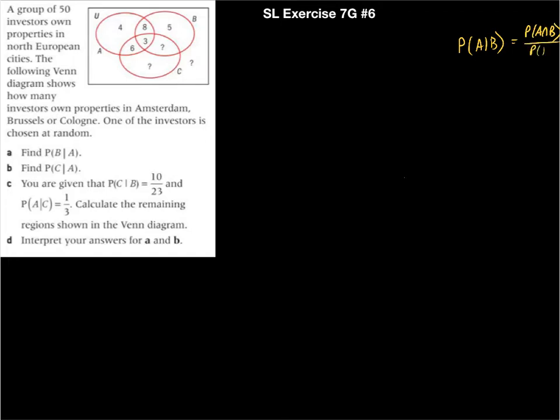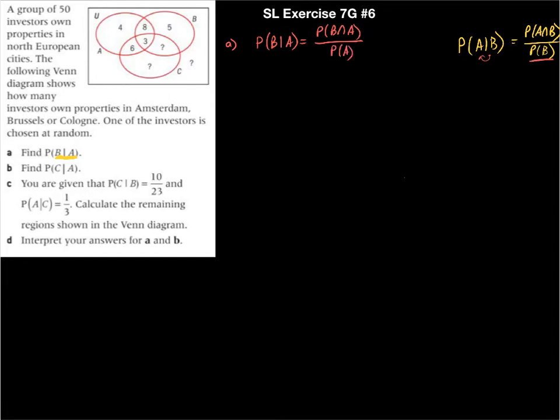We're just going to make sure we put the right things in the right places. Right, so this is directly from your formula packet. You can use that, make sure you're comfortable with it. That's the first thing I would do anytime it says B given A or A given B or anything given anything: I would write that down first. Okay, so now I'm going to go straight into part A and try to answer that question. It says B given A, so it's actually the switch of these right here. And so the probability of B given A is equal to the probability of B and A. Now, B and A is the exact same thing as A and B, but now on the bottom, instead of dividing by the probability of B, we're going to divide by the probability of A.